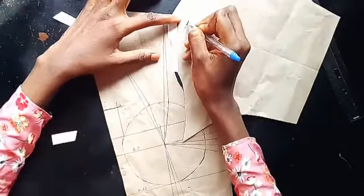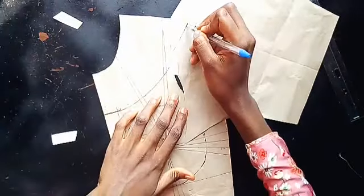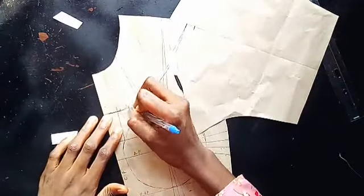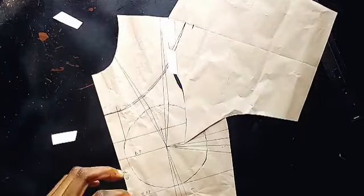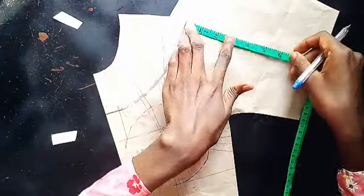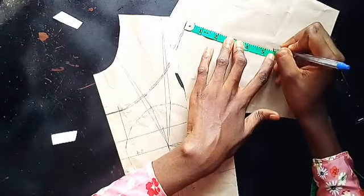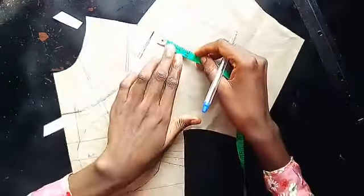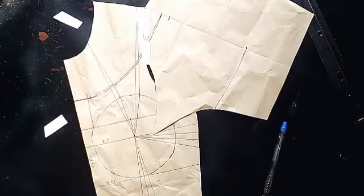I'll be connecting this line like so to meet that 1 inch. I actually had to use the 1 inch. I've connected it like so to meet the 1 inch. Coming down to determine the length of my sleeve or cape, whatever, I used 5.5 inches from that 1 inch line. And I'll be connecting this to the part where I want it to stop, like so.